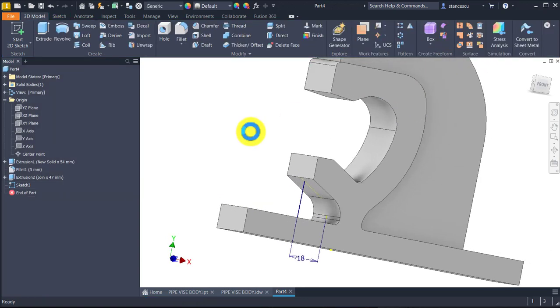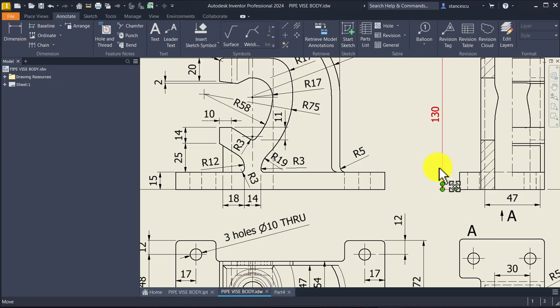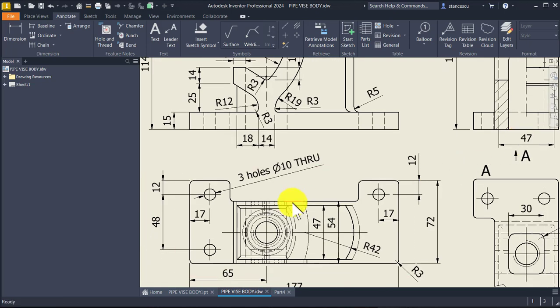Now let's see what is the dimension of this rib. It is 47, exactly as this one.